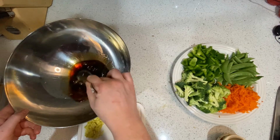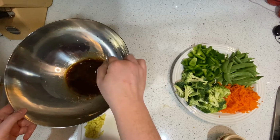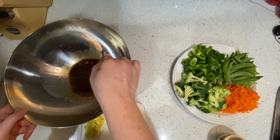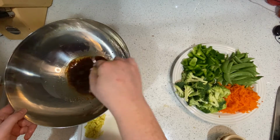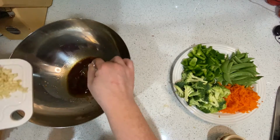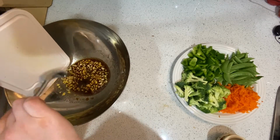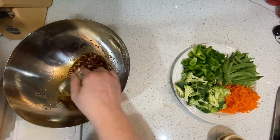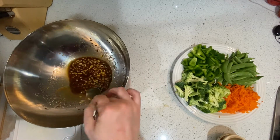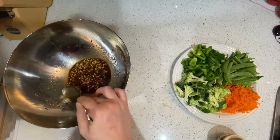And then you'll want to blend everything together, making sure the cornstarch and the brown Swerve, which is a sugar substitute, get completely blended. And then you can also use a whisk for that section. But once you add in the grated ginger and garlic, you'll want to use a spoon just so it doesn't get caught in the whisk. And this is 3 cloves of garlic that have been minced, as well as freshly grated ginger. But you can also use minced, which I actually do, I mince the ginger. I prefer it that way. So feel free to do that.